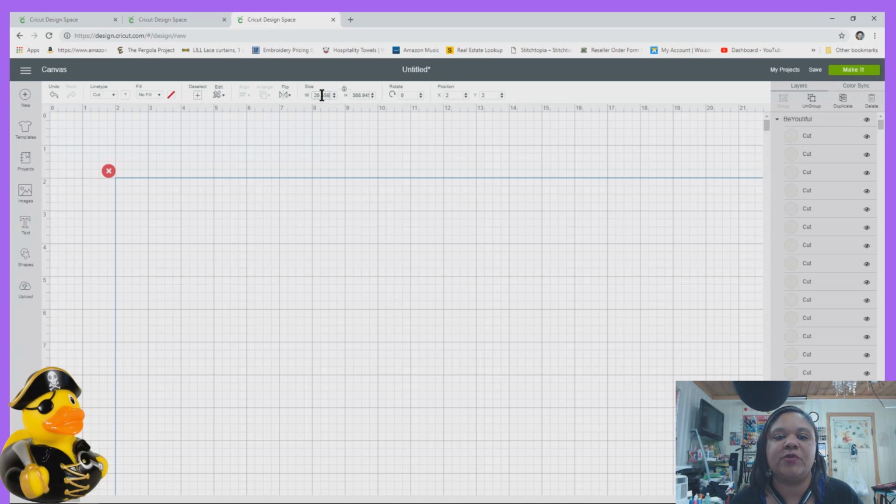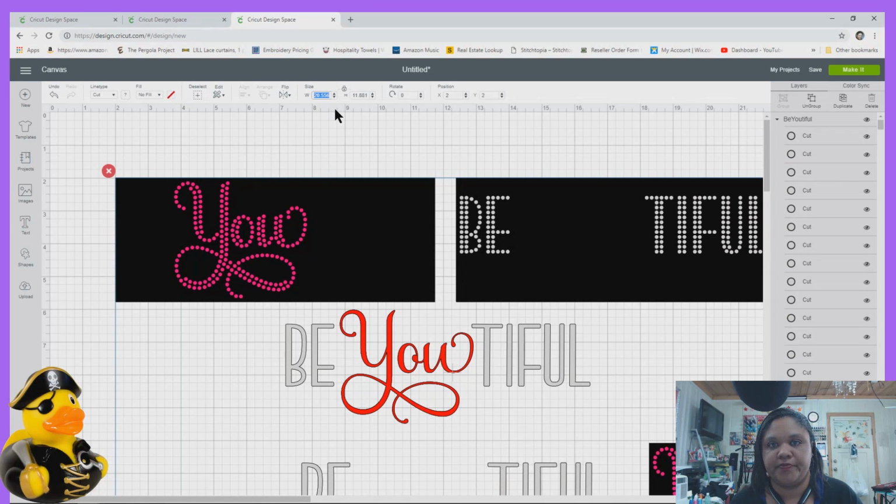20.556. So all I did was click in that square, make sure that the entire number was highlighted, and then hit enter. Now what happens is if you leave that padlock locked, it automatically knows the height that it's supposed to be roughly, and it pretty much gets it right every time. Now that's one positive I can say about doing it this way with Cricut Design Space. So notice it automatically got the height correct at 11.881.